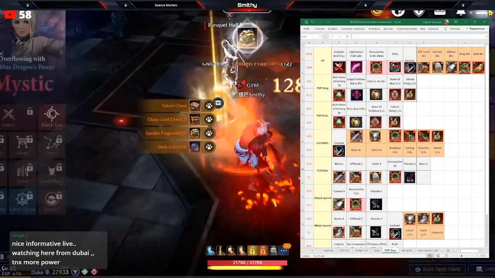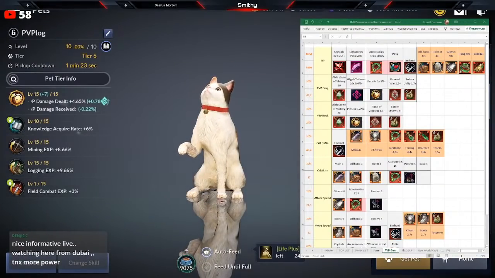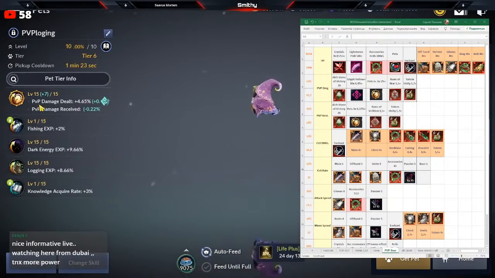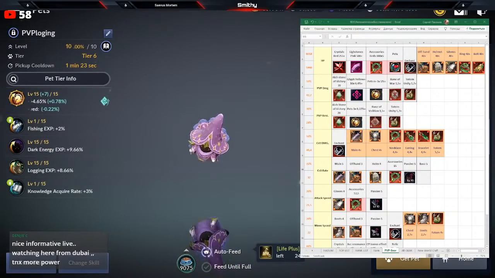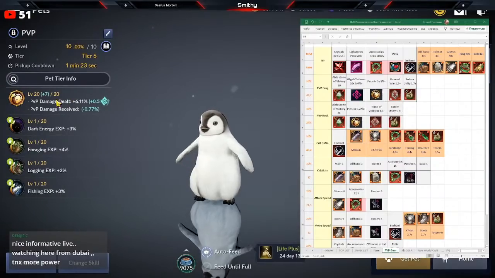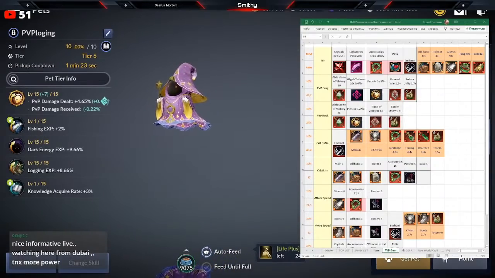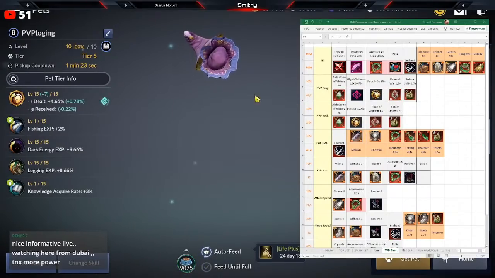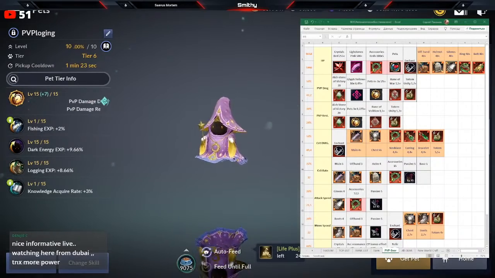Then you have your pets. Make sure you have 3 pets that will be just for PvP. As you can see, I'm not even leveling them up in here. You just need them tier 6 or more just for PvP. So maximum PvP damage stat will give you the best results. And if you have 3 of them tier 6, you will also receive a bonus of PvP damage resistance.